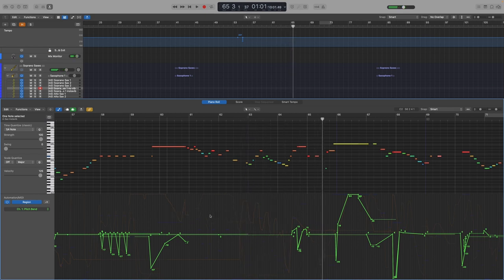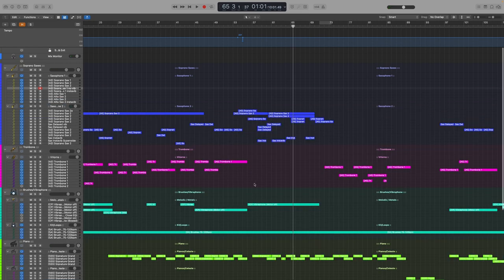So that's pitch bend. Use it everywhere in saxophone solos to make them sound more realistic.